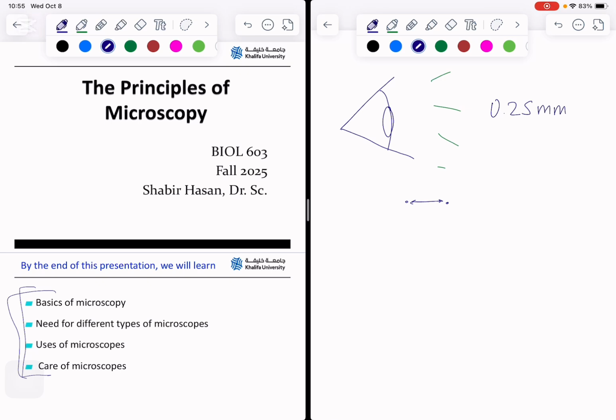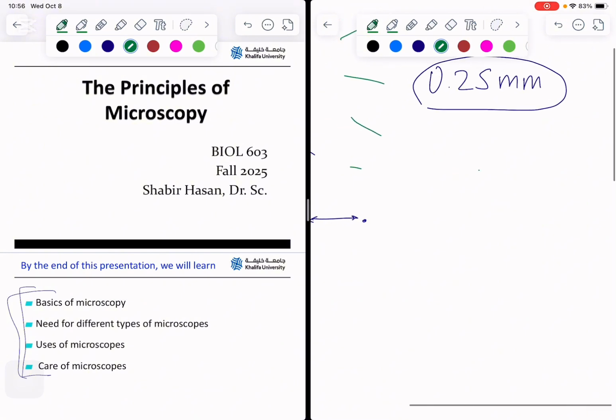Again, what does this mean? The most I could actually differentiate down to, or say, you know what, these two things are actually separate, or two different parts or objects than one another, is down to 0.25 millimeters. Anything below 0.25 millimeters, I am unable to distinguish that these are actually two dots or two points. For example, if I draw two dots over here, these are two dots, they're clear. If I zoom out, I really can't differentiate that it's two dots.